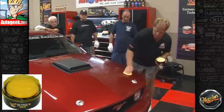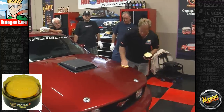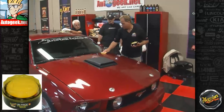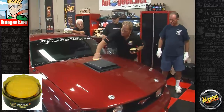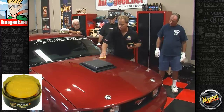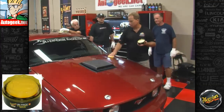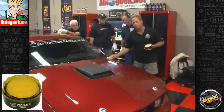Okay, I don't need to test this because I've used this a lot in my life. This is a very clear wax. The chemist at Meguiar's actually told me this is the only wax that was formulated to bend light into itself. And by bending light, if you look at the album cover Pink Floyd Dark Side of the Moon, and it shows the light going into the crystal and the prism and it bends it and shows up as a rainbow, that's what he meant. It bends light. It's really hard to bend light.